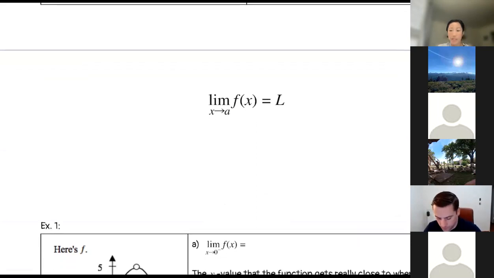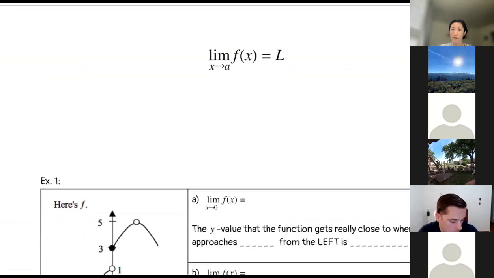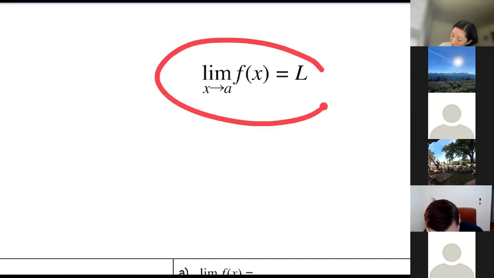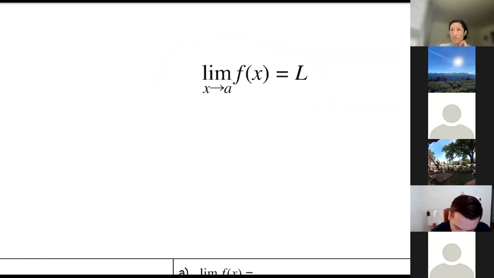Okay. So this notation, all right, we just sort of read through this earlier and I told you what a lot of things mean, but what I'd like us to do is maybe just annotate this a little bit more, because I think one of the hardest things about calculus is suddenly we're going to throw a lot of vocabulary in there. We're going to throw a lot of notation in there. We're going to be like, I just want you to know what this means. Okay, so it's important that we support ourselves in this process. So this statement right here really says the following.